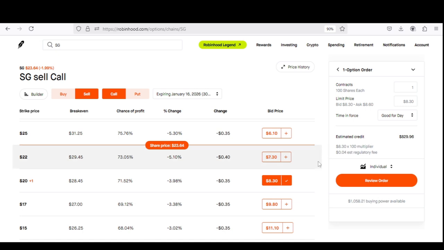So far, I've now showed you two ways how to close the LEAPS option. One is to let it go until expiration. Two is to go ahead and sell your LEAPS option. In order to get into the LEAPS option, you did buy a call. So to close it out, you simply look for the exact same strike price, and then you're going to sell a call, which is the opposite of buying a call, and that should allow you to close the option. Once you do that, you will be receiving some kind of credit.